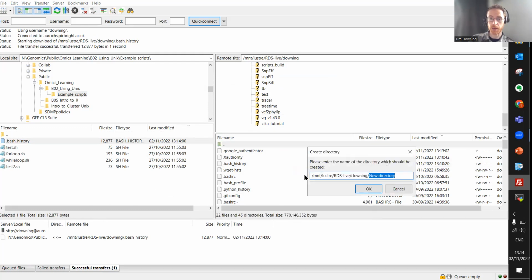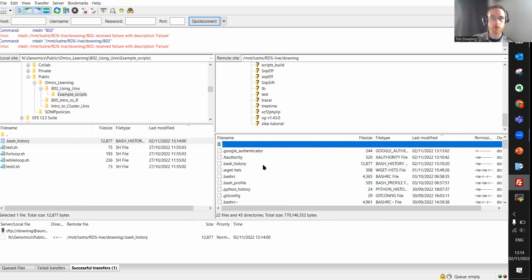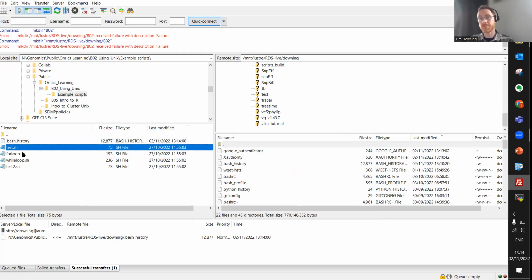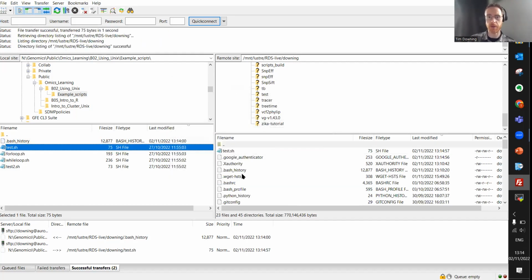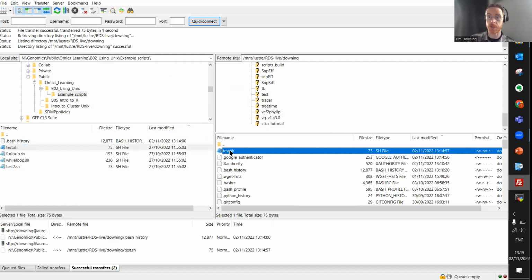I can, if I want, create a directory. So if I want to create one like B02, for example, I can do that. Or I can't do that. I can't. Okay, so you just have to drag and drop. So, for example, you might want to transfer scripts over like the ones shown here. So you can just transfer over test.sh using drag and drop again. So it asks you for my password, and it'll do this every time. And I have my code, 6-digit code, type it in, and then we see test.sh is there.